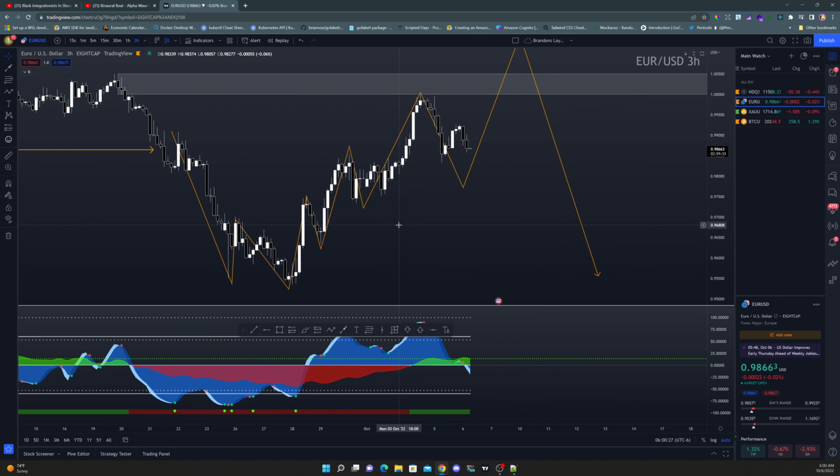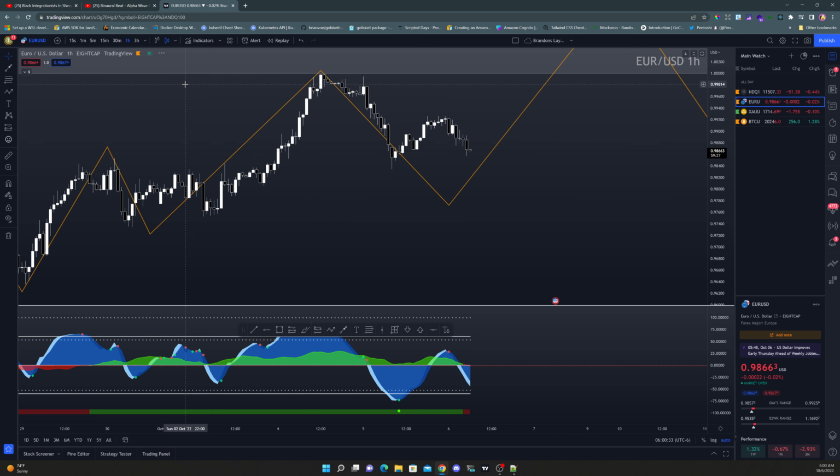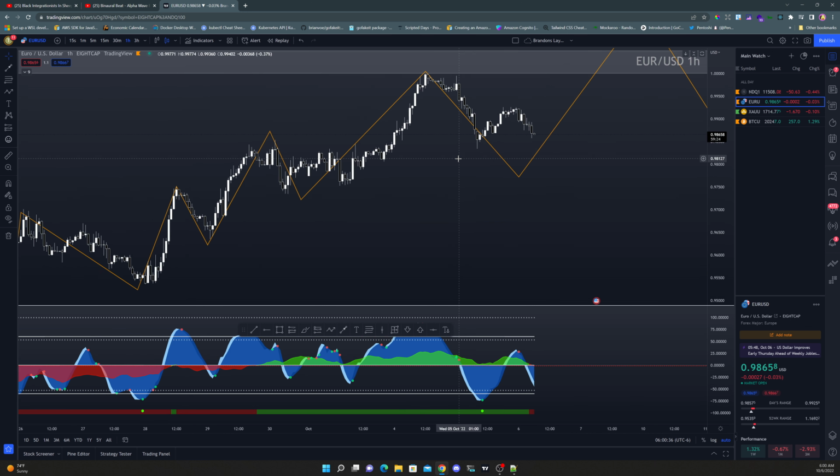I mean, we're only down 0.2%. So let's continue to go down. Let's go down to the 1 hour and see what's going on here. Nothing really that looks that great here. As always, like in traditional fashion, the euro just, in my opinion, starts to look like dog shit. But that's just my opinion, right?